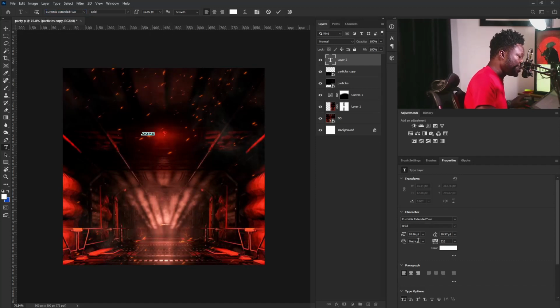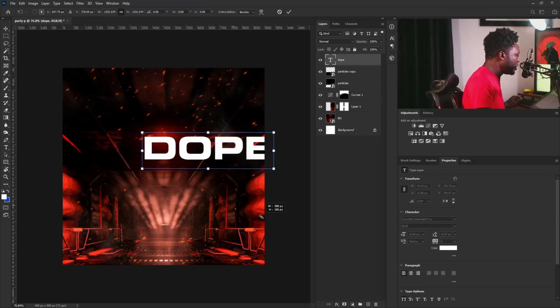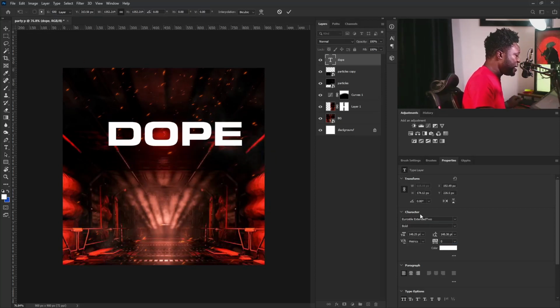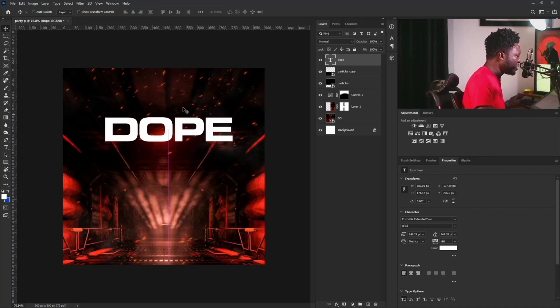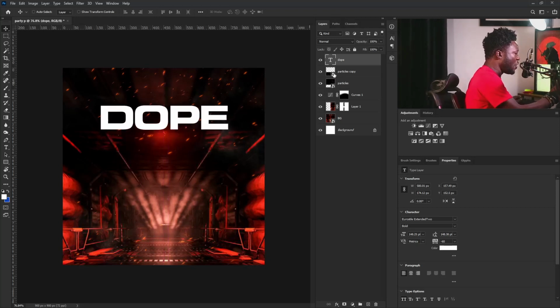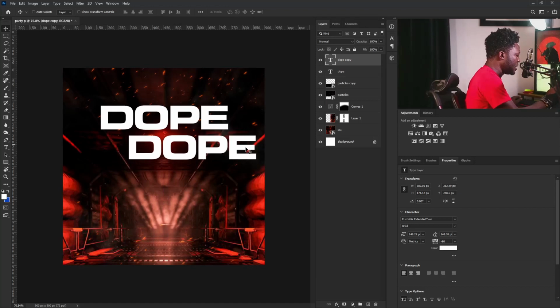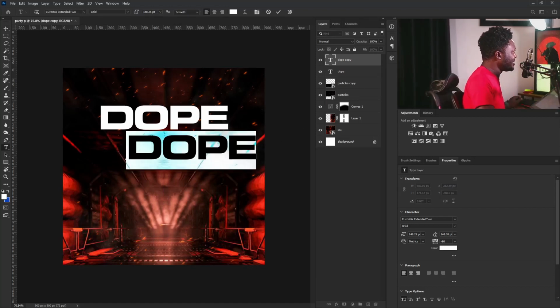So I'm going to close the space between the letters, which is the tracking. I'm going to just increase that like that, adjusting the tracking like that. And see, don't make the letters too close, because it's going to affect what we're about to achieve there. Then I'm going to make a copy of this, and I move this here and double click on the layer and change this to Sunday.